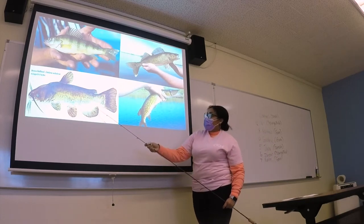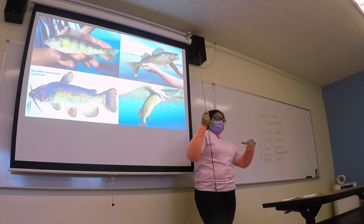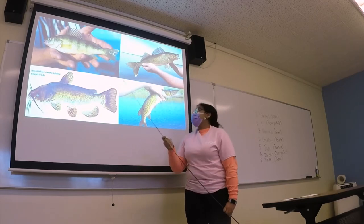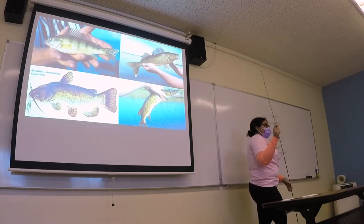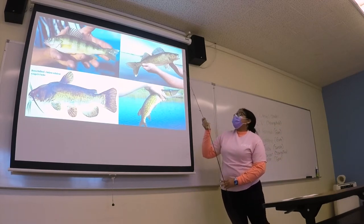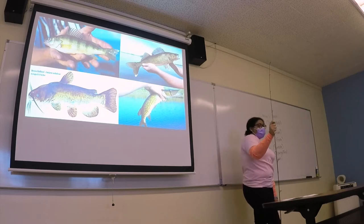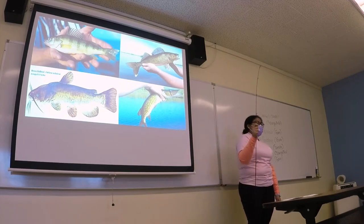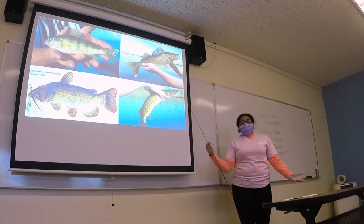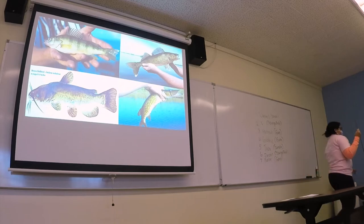The chain pickerel you can grab like you would grab a sunfish, right from its back. The brown bullhead you want to grab underneath the spine and take the hook out from below rather than on top, because it's easier to manage. The walleye has very sharp teeth, so I do not recommend putting your hand near its mouth — your best bet is putting your hand behind its neck and supporting by the tail. Use two hands when handling these fish, because using just one hand stresses the fish out and can cause them to die, and we don't want that.